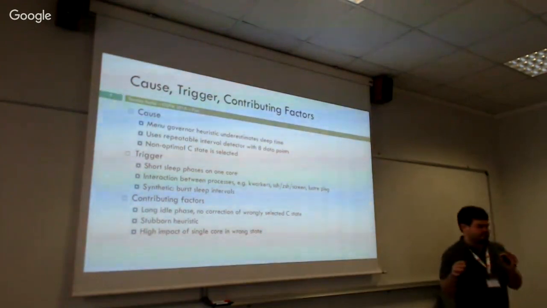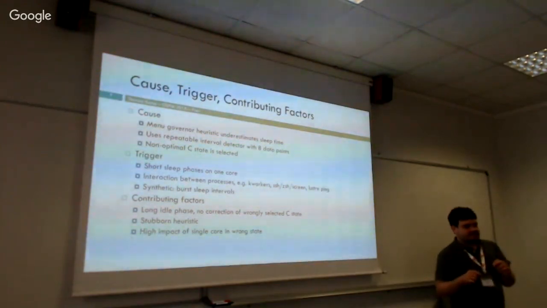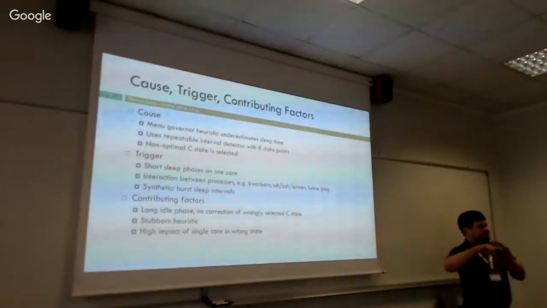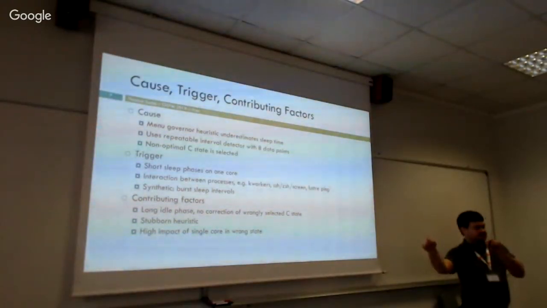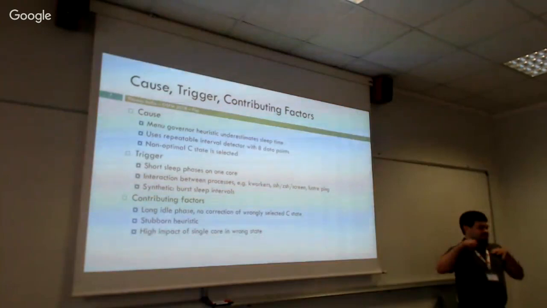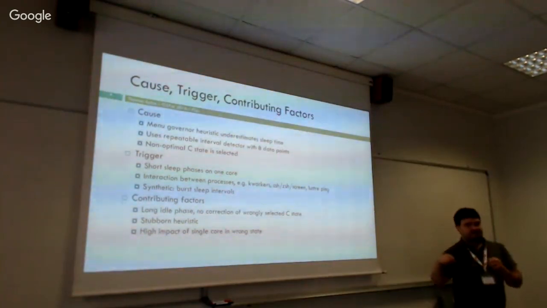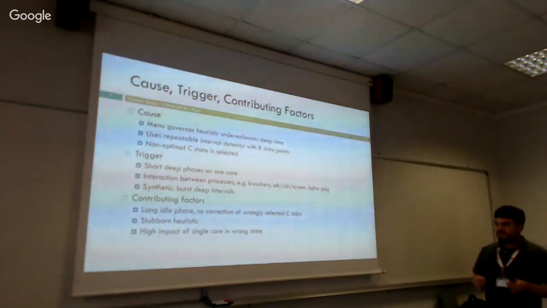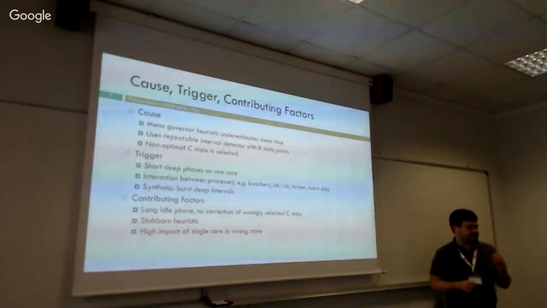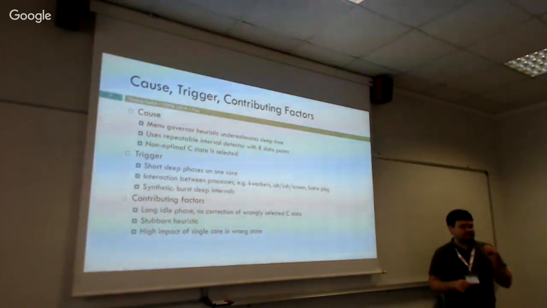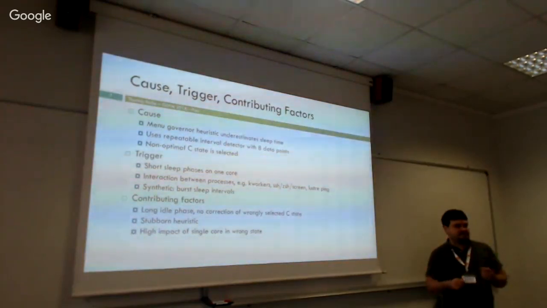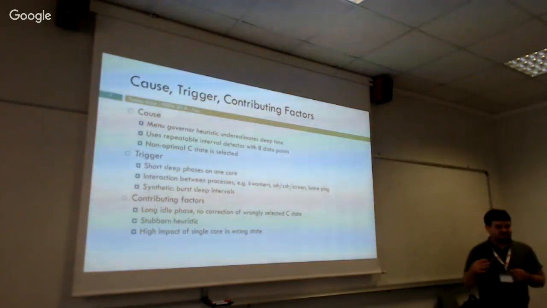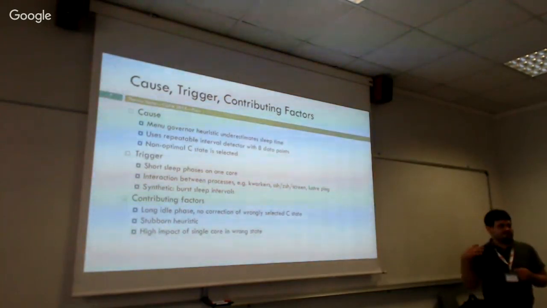There's also the heuristic being a bit stubborn: if you have a long sleep after a few short sleeps, it's treated as an outlier and the heuristic will discard the long sleep. So it may take several wake-ups to even correct the wrongly selected C state. And last but not least, the impact of a single core being in the wrong C state is what makes the difference in whether this will affect your average power consumption or not. This is why we see such a large increase in power consumption on the big server systems.